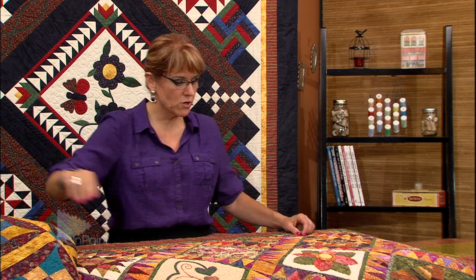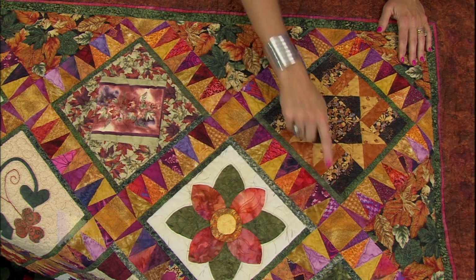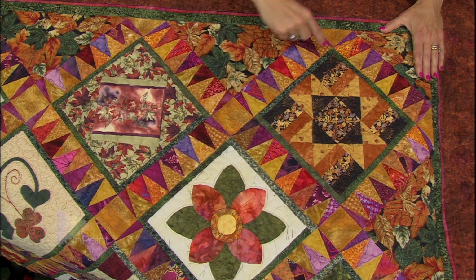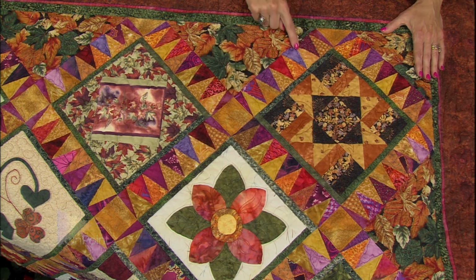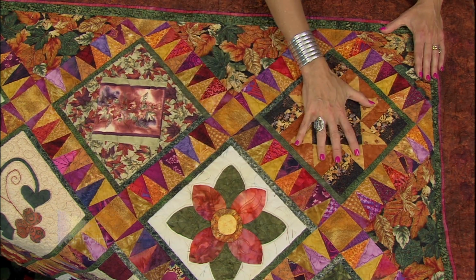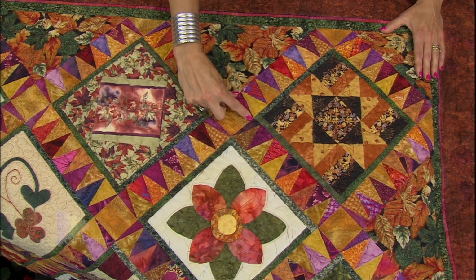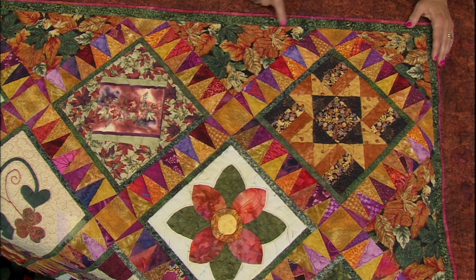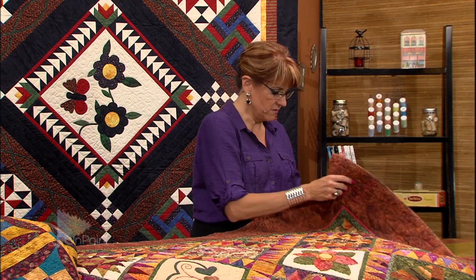This is a quilt that I showed you earlier where I did the coping strips in the green. So you can see the green here. In this case, again, it is an on-point setting, but the sashing strips, instead of just being a solid piece of fabric with a cornerstone, I actually paper pieced a funky cool point here so that this quilt is even more interesting. So it's got the cool blocks, the coping strips going around each block, the sashing strips that are done in a paper piecing technique, and it's on point with my setting triangle and my corner triangle. Again, no setting squares in this quilt.